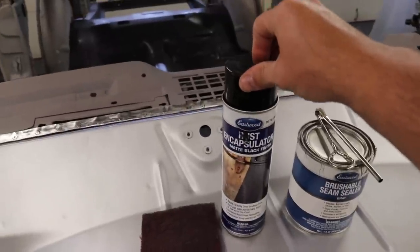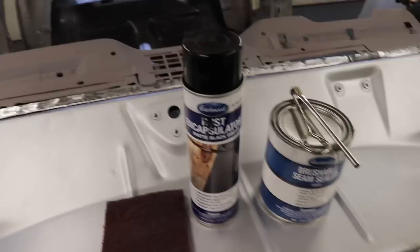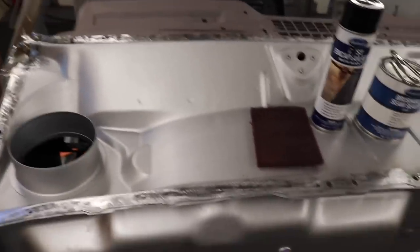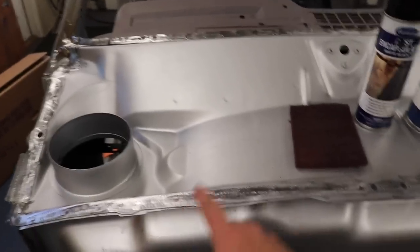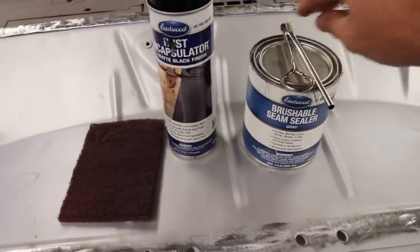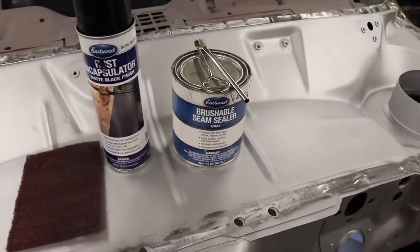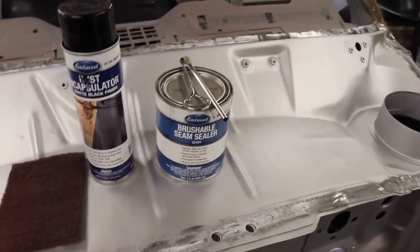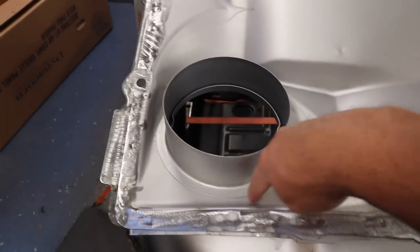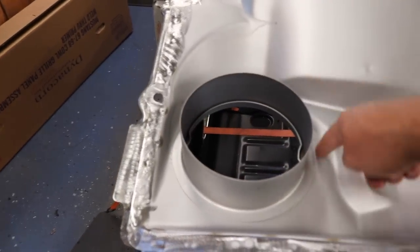And usually what I choose to use anymore is this rust encapsulator from Eastwood. I'll put a couple coats on that lower cowl, I'll spray it one good coat, and then I'm going to use brushable seam sealer, which is also from Eastwood. And you can get it from a bunch of different other places, but I order a bunch of stuff from Eastwood, so it just makes sense to get it at that time. Small brush, and you'll see me in the video just brushing seam sealer around this top hat here where that lip is.